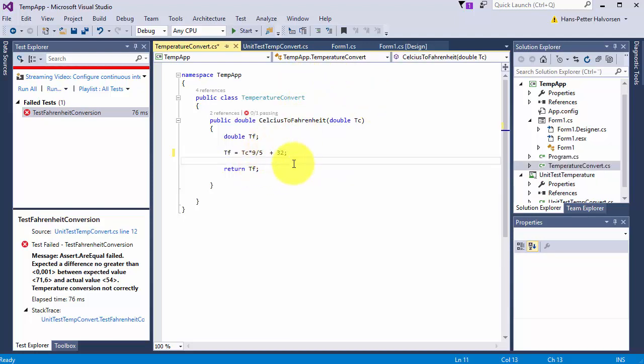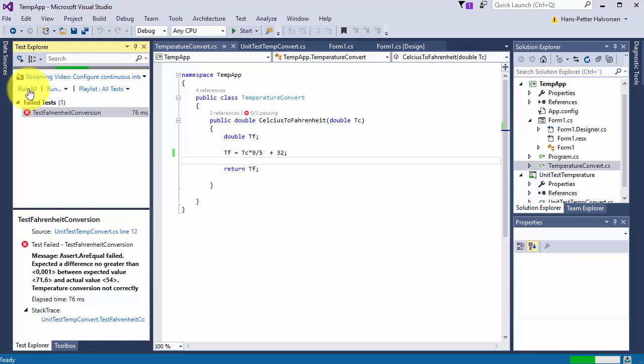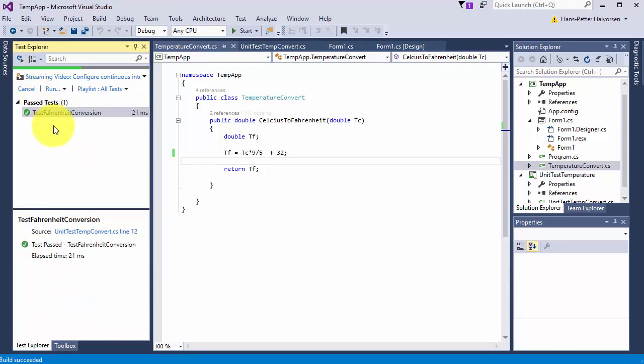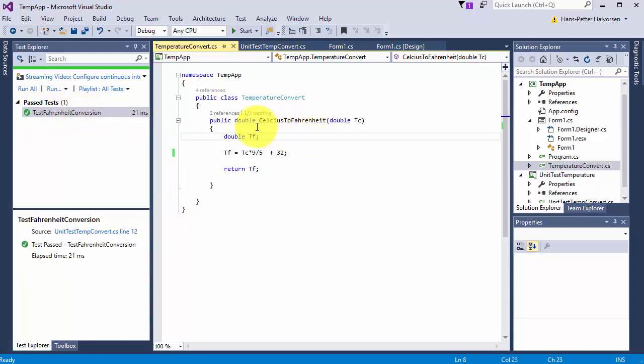So let's save our code and let's run the test one more time. Just Run All. You see, in this case the test passed the criteria. So now we have a green mark here, which means the unit test passed, and this means our code is hopefully correct.